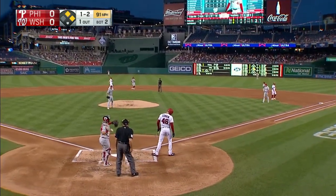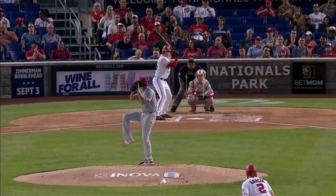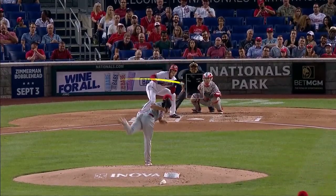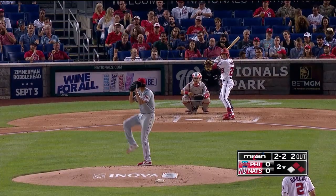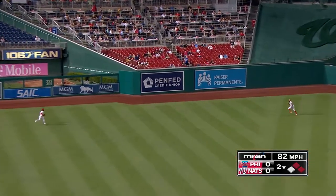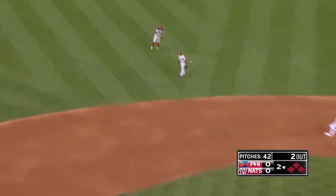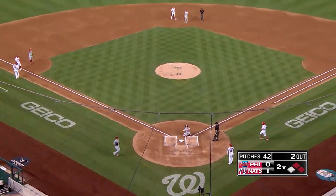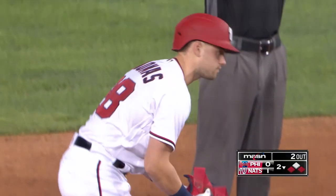Got a straight three called on the outside corner. Corbin down looking — Matt Moore's first punch out. They've gotten away with one there. Now two out with two on for Lane Thomas. Here's the set, and the 2-2 to Thomas. Swing and a line drive to the gap in left center field — this is trouble. It's down, taken by the center fielder Bonifacio. The score is in — Garcia stopping at third, Sanchez in at second. With a double and an RBI is Lane Thomas.